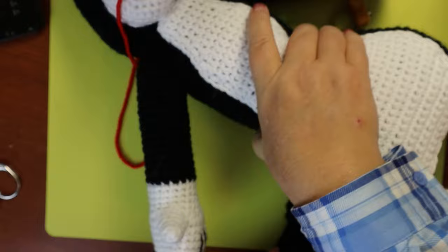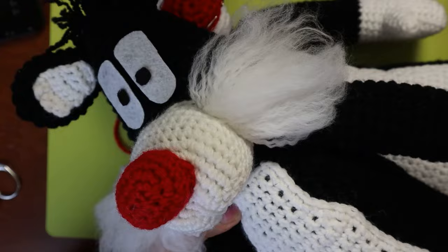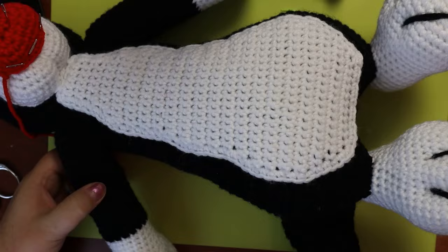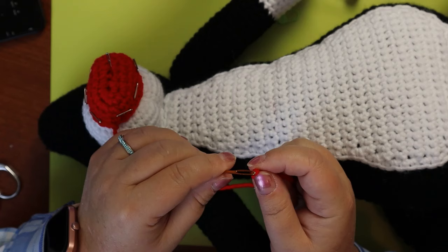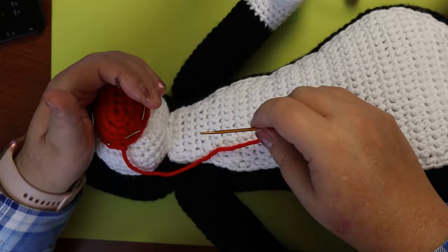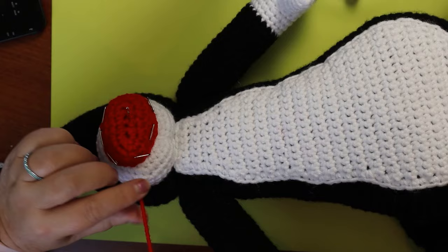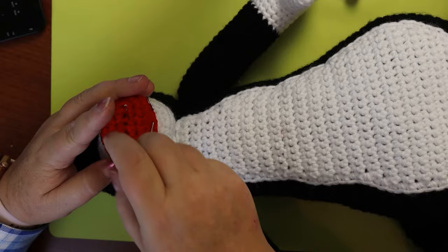I'm gonna show you my other guy so that you understand what it's gonna look like. So he does actually look like Sylvester after. I know, the process is funny. It's hard to see it for some people. That's why I like to show my other doll. So I always end up with two because I have to make the first one, do the pattern and all that, get it right, and then I do the video. So I always end up with two dolls so, generally, if I haven't sold it or given it to one of my grandkids, I can show you the process in the video. Because some people are like, what the heck is going on? Sometimes things look really weird while they're in the process.